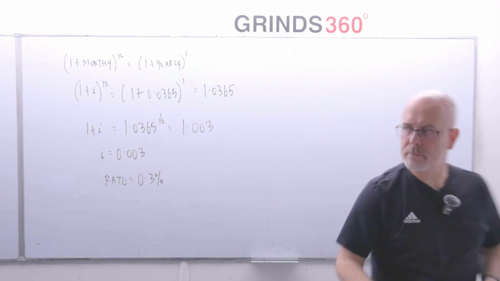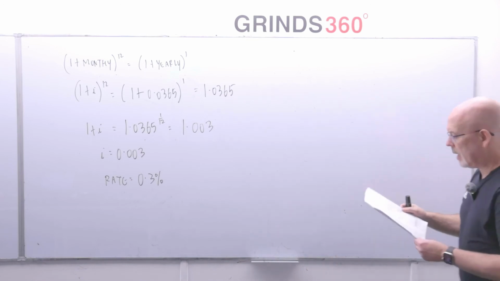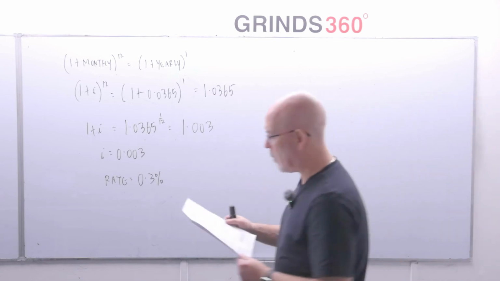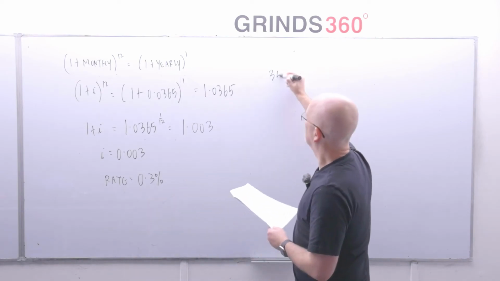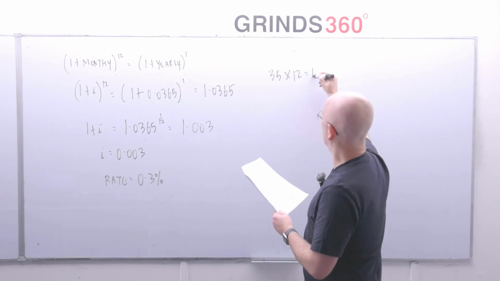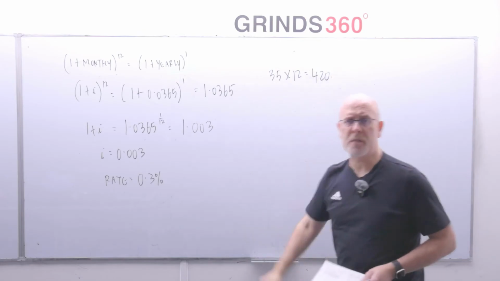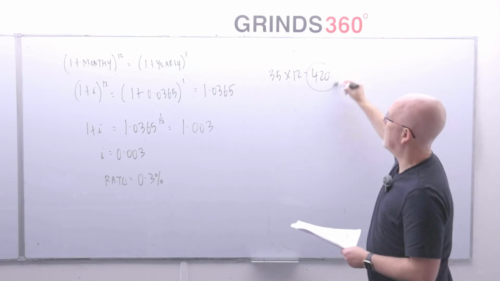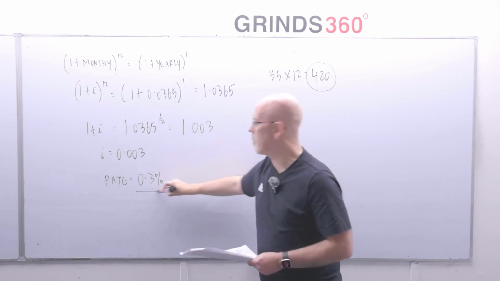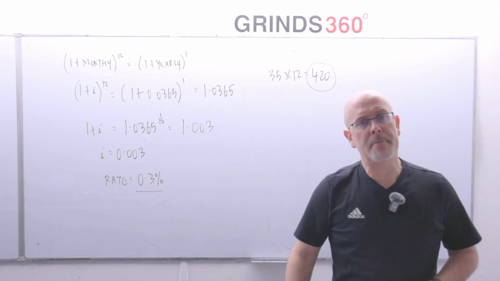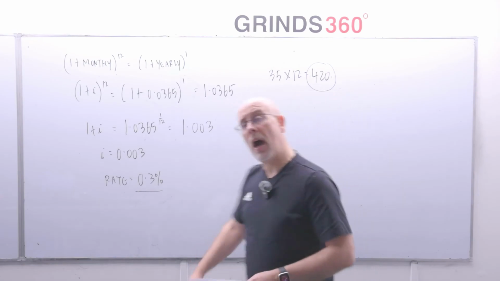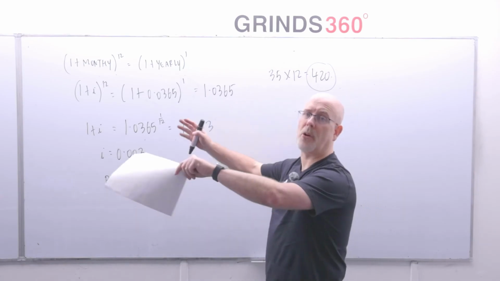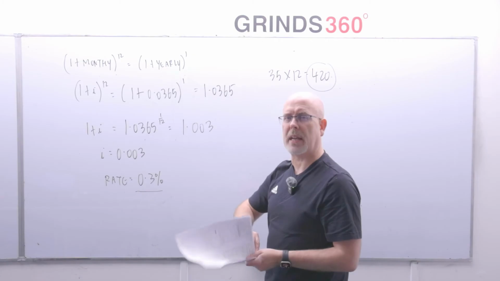Perfect. All right. And then part 2, how many monthly deposits does she make? She says every month for 35 years. There's 35 by 12, which is 420. So she's making 420 monthly repayments at a rate of 0.3% per month. Right? So part 3 then, set up your series. So it's the same question. As I make my way slowly to the other board and clear it, just see if you can set up the series and make a start on that part.